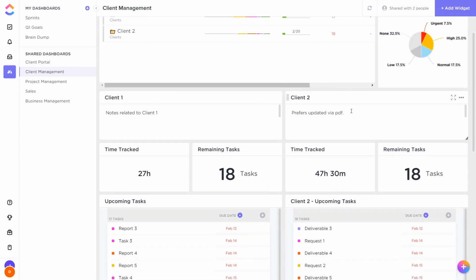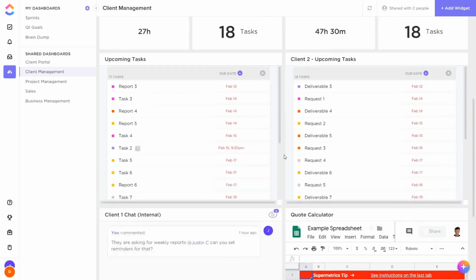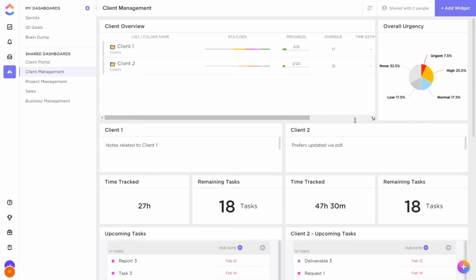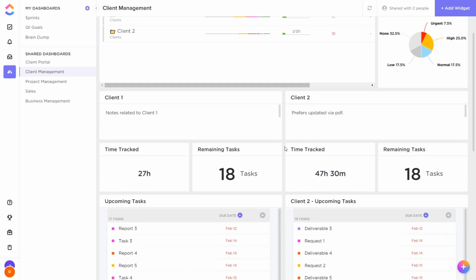Next up, I've separated my dashboard into two sides. I've got client 1 and client 2. Now, if you do have lots more clients, you could put them at the bottom, or if you had lots of clients that you're doing small jobs for, you might tend more towards graphs and things that can display information from multiple clients all at once. But because I only have 2 clients, I quite like this setup.